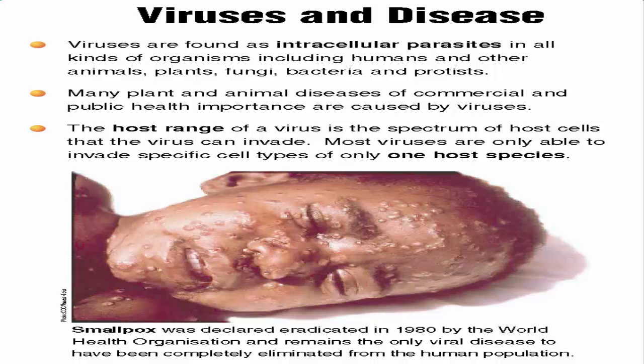Very encouraging news is that smallpox, an absolutely lethal disease historically, was declared eradicated, that means wiped out, in 1980 by the World Health Organization, and remains the only viral disease to have been completely eliminated from the human population. I believe the only places it exists is in a couple of military labs in the Soviet Union and the US. Let's hope it stays there.